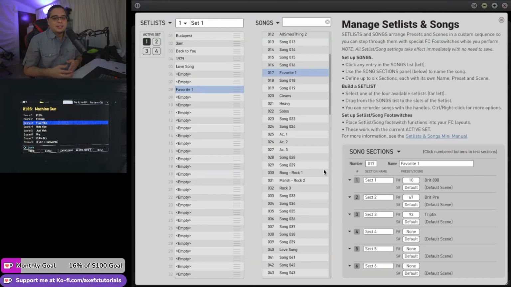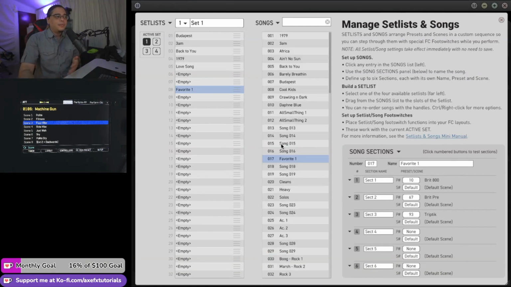Another common request is how to copy a scene from one preset to another. And we do know that scenes only select what blocks are on or off and what channel is selected. So to copy a scene technically doesn't make too much sense because it could include blocks that aren't in another preset.